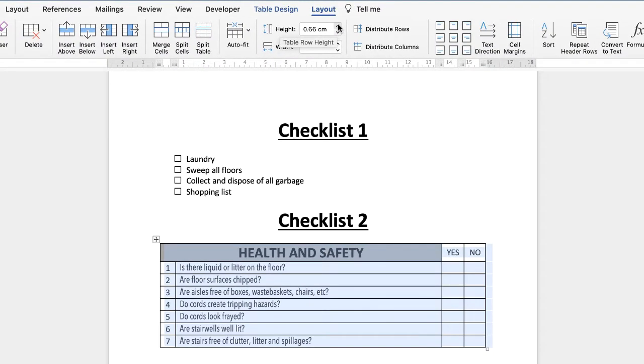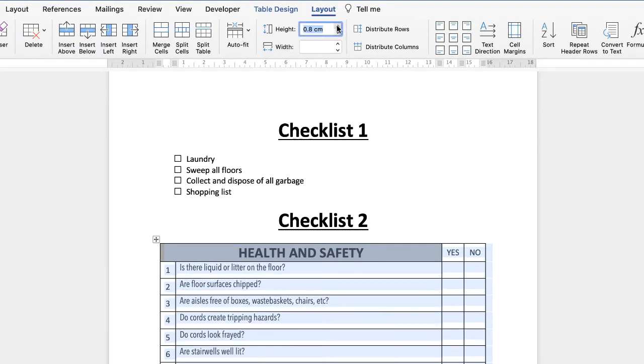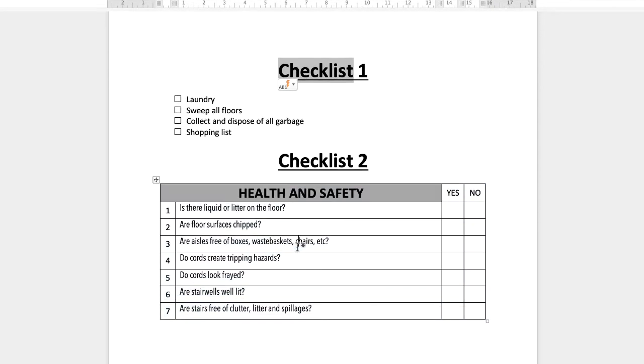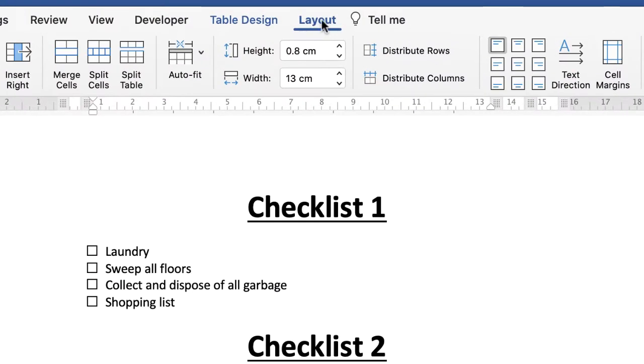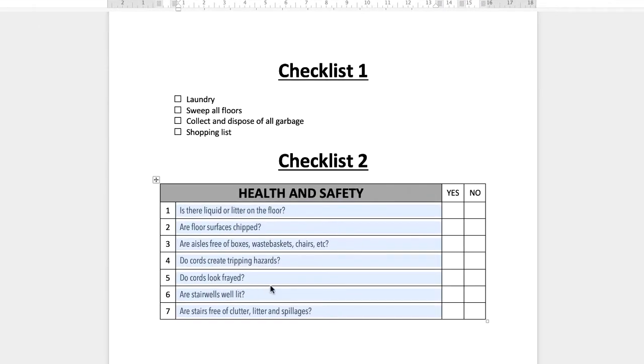And using the arrows, I can just simply increase the size between the lines, just using the up arrow, or just inputting the figure. Once I've done that, you can see that my text has now risen to the top of my cells. So I simply highlight those cells. Again, go along to the Layout tab, and I'm just going to center left my text.